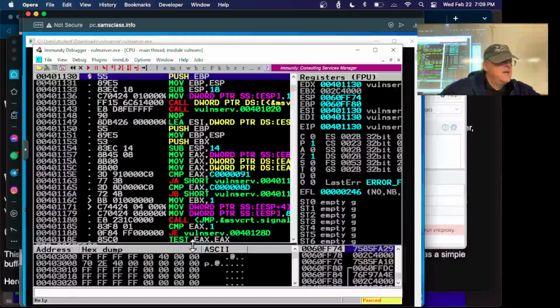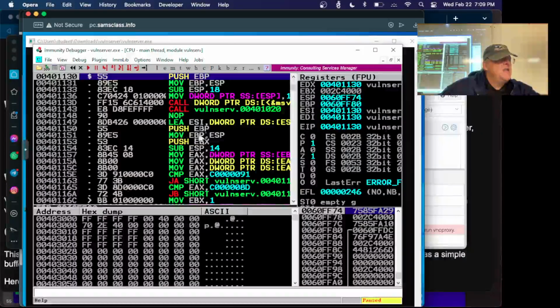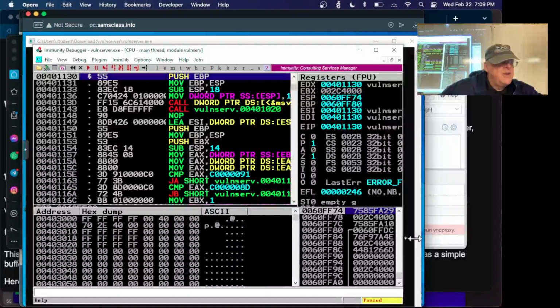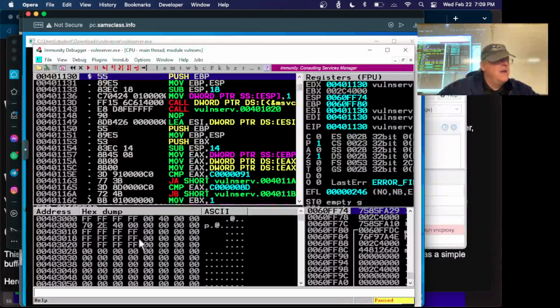All right. And so here is the assembly language code to run. Here are the registers like ESP and EBP for the stack and so on. And here's the stack down here showing addresses and so on. So the main thing I wanted to see, look down in the corner, right now it's paused. The program is not running, so you can't attack it.